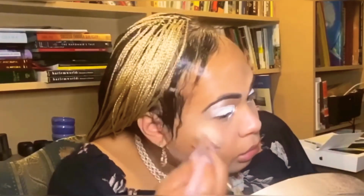Now here's a cool trick as we go in for the highlighter. If you don't have a loose powder and you have a pressed one, you're going to grind a little bit of it with the back of the brush, then dab that brush in it to make a stronger, more blinding highlight type of feel.